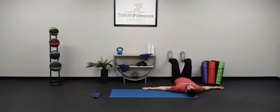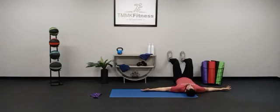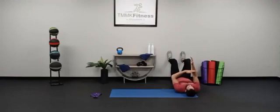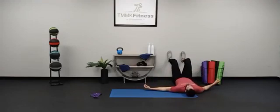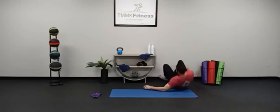Hands are off to the side, and I want you to start by just applying pressure straight down on top of that ball. From here, we're going to do a little bit of side to side. Nice, slow, and easy. So that muscle's going to run straight up and down. We're trying to go across that fiber there. Perfect. All right, we're going to slide that ball off to the side.